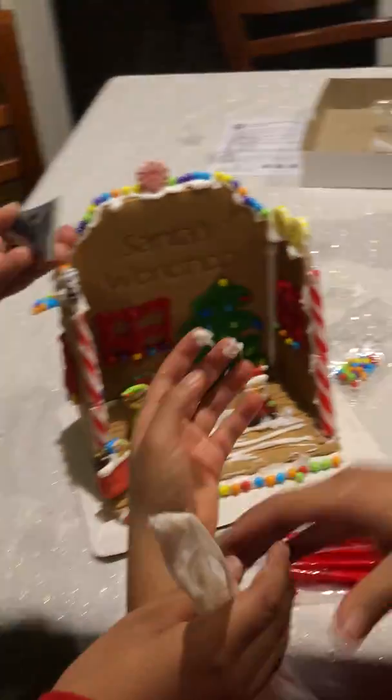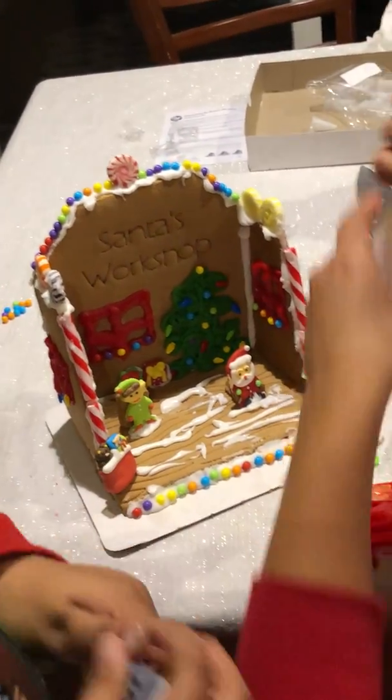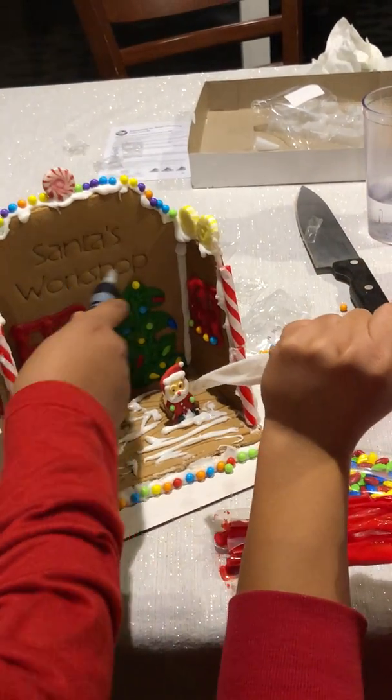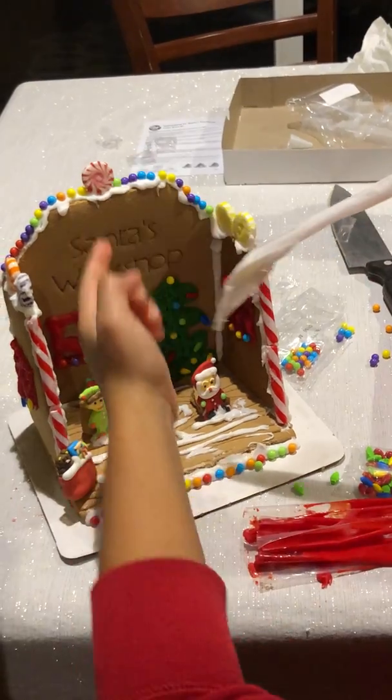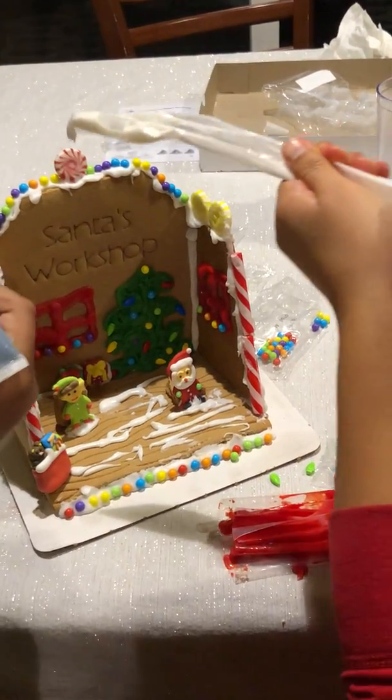I'm gonna check out this icing. This is the icing. I don't know what to do with it. Oh yeah, I actually know. We're supposed to trace it with Santa's workshop. But we're gonna do it. Yeah, we don't think it's good. Because it's gonna fall like that. So, because we did it last year.